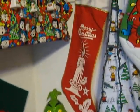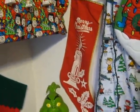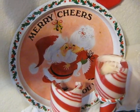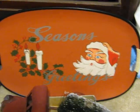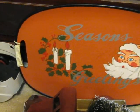That's an old stocking one of my friends sent me a few years back. I have a huge thing for candles and lanterns, and they know that, so that was really sweet. And that's an old Bradford metal Christmas cookie tray. I love that old style. I think that's from the late 50s or early 60s. It's an old canopy tray. There's a ton of different trays for all seasons and occasions made by this company, with classic little twine handles, but I love those old vintage graphics.